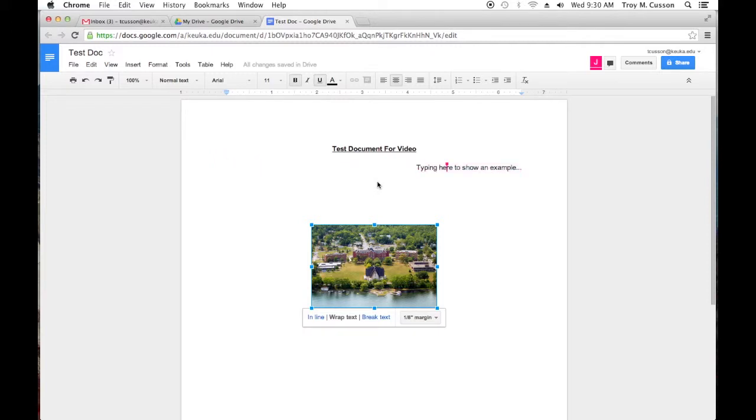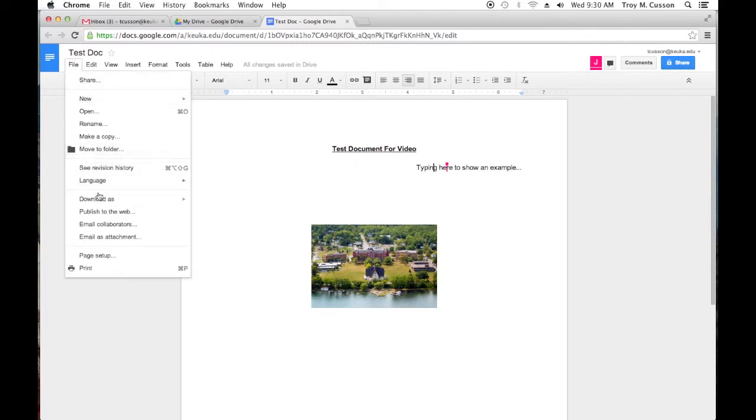Okay, so you've seen how you can work together on a document. But what if you need to now share it with an instructor, or you want to email it to somebody else and they're not as familiar with Google Docs, and you want to save it as a different type of file? Google lets you download this file as a Microsoft Word document with the DOCX extension. So that's the newest version of Word. You can also save it as rich text format. You can also save it as a PDF, which will keep your images in place and keep your text formatting the same. Let's download it as a PDF document.